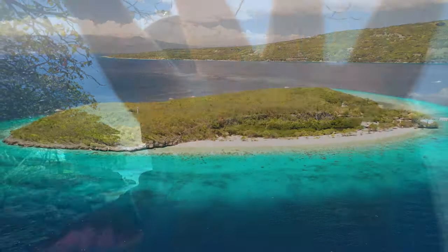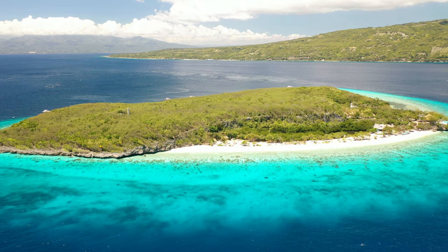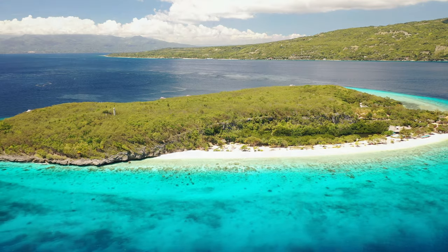There's been some renovations ongoing at the moment, so I can't show you everything, but I'll show you what I can. As you can see, it's a beautiful island just off the coast of mainland Cebu — look at those amazing colors surrounding the island. Sumilon Island is quite small, covering just 24 hectares.